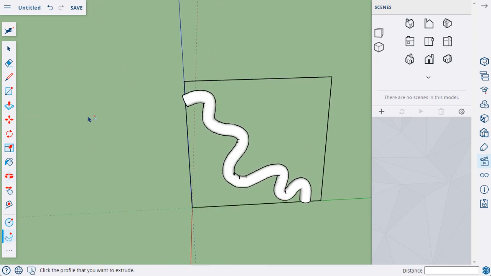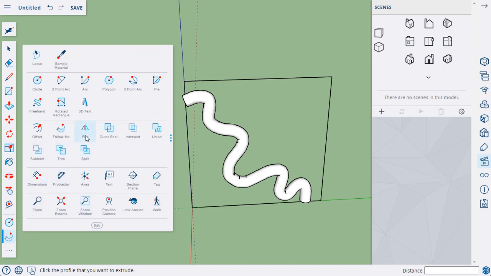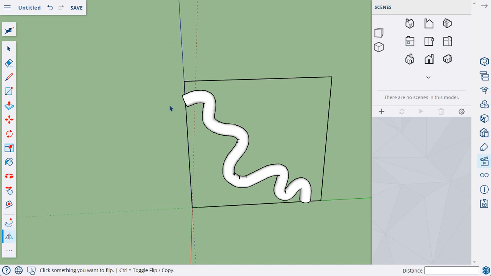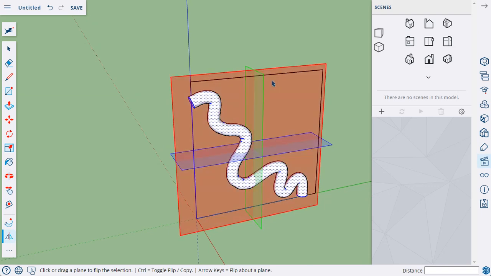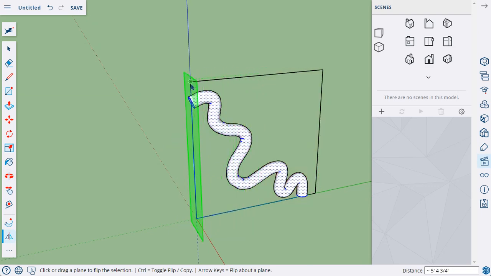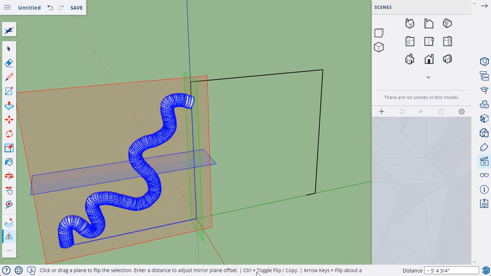And then you can use the mirror or flip tool. I always use flip, but flip tool, and then flip it. But we have to select that first, like that, and then we're going to use the flip tool, and then we are going to actually move this green portion here and move that to this edge corner. Okay, move that there, and then we don't want to erase the original, so we have to click Control so it remembers to make a copy.